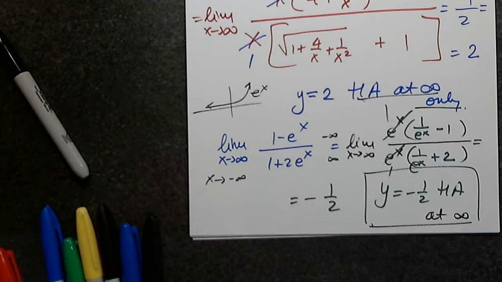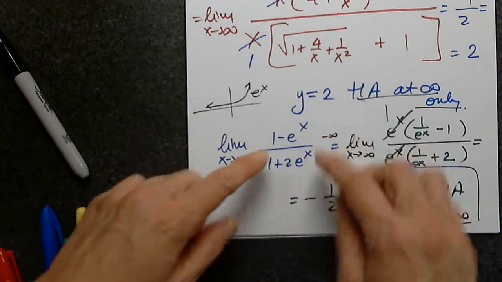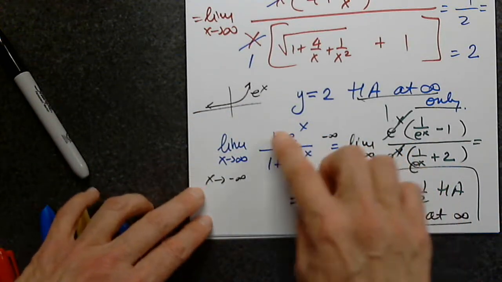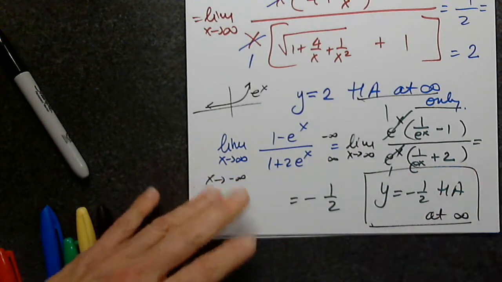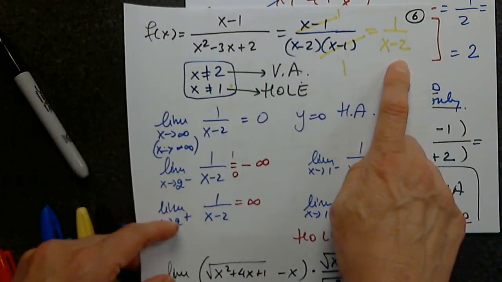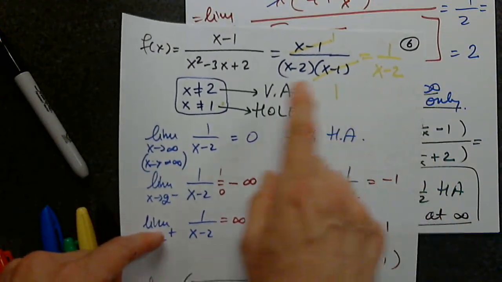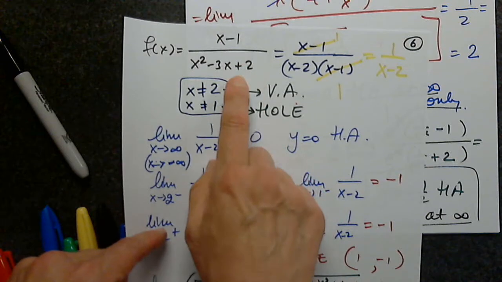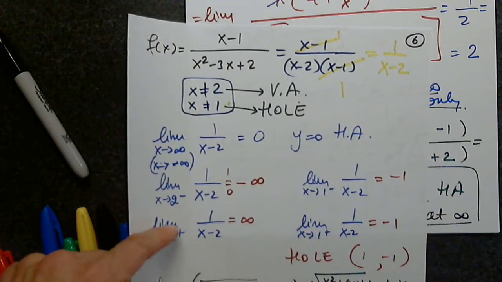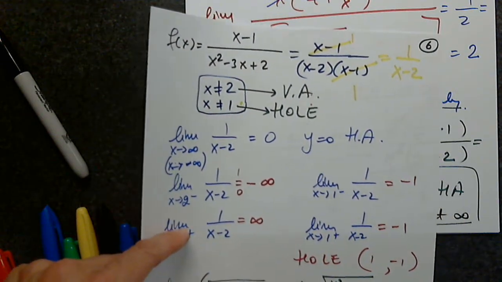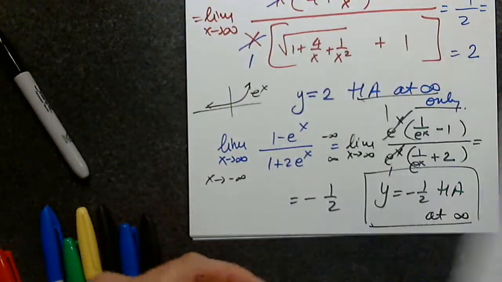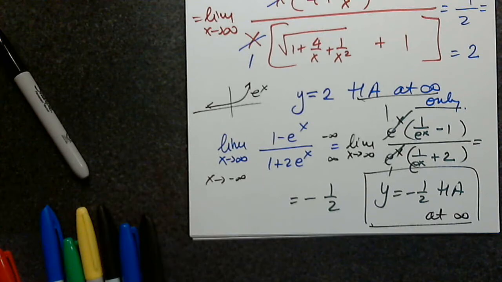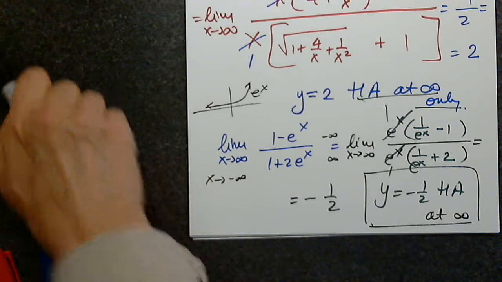This will not happen with a pure rational function. It happens here because it's a combination of two functions, a rational function combined with an exponential. But if you have just a pure rational function like this one, this will never happen. You will not have 1/2 at one end and negative 1/2 at the other end. That's never going to happen. But function compositions like this one, yes, you have to be careful.